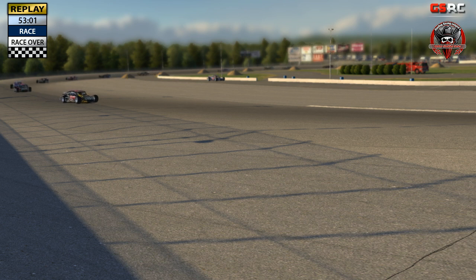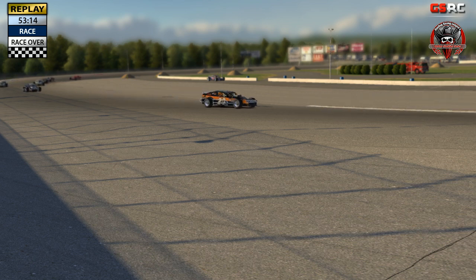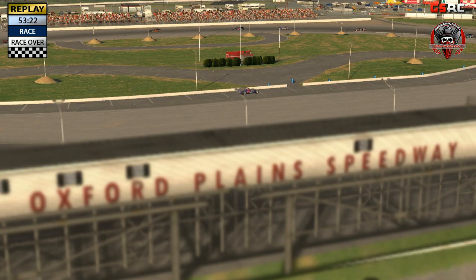Next week, it will be Southern National Motor Speedway, and we've got the Whiskey Run Truck Series. They will run at 7 o'clock Eastern Standard Time, 50 laps next week, followed by the Crooked Still Late Model Series at 8:30 Eastern Standard Time, 100 laps, and then we finish the night with us. Your start time, we go up live at 9:15 Eastern Standard Time, and we go racing at 9:30 for 100 laps.